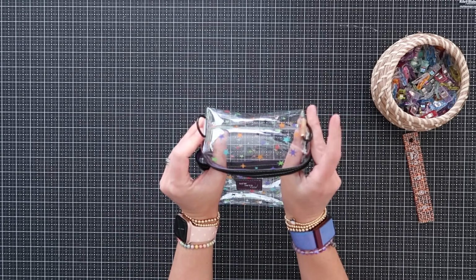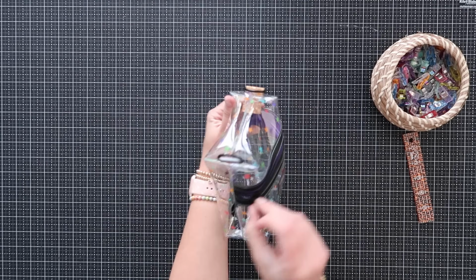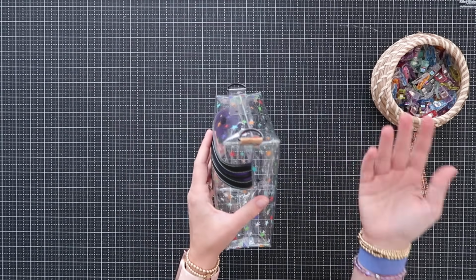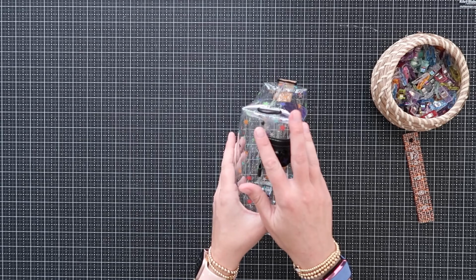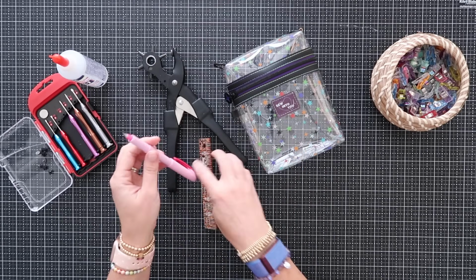So the next step is actually holding down these straps. I felt like when it was sewn on in this box top over here, I was worried that overuse they would come out. So I like to add a little bit of reinforcement. You don't have to if you don't want to, but I like it. So we're gonna do one side with Chicago screws and one side with rivets. So grab some sort of a marking tool and a ruler. And this is just my method of doing this.